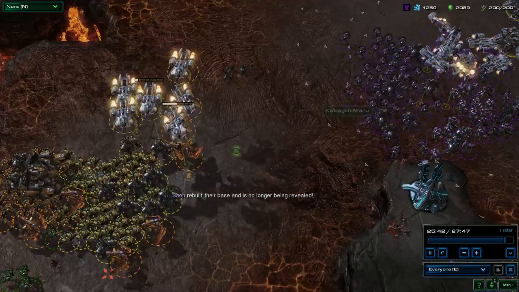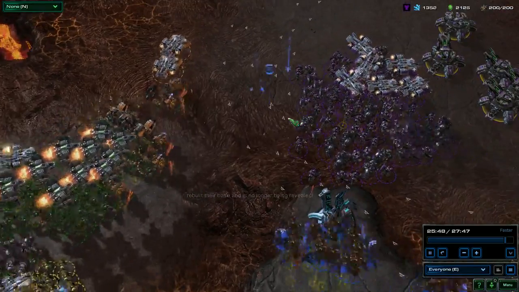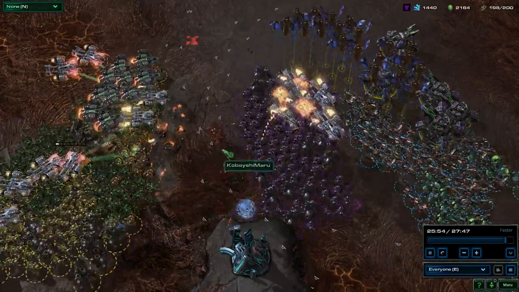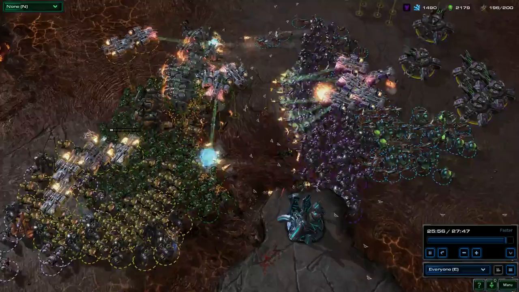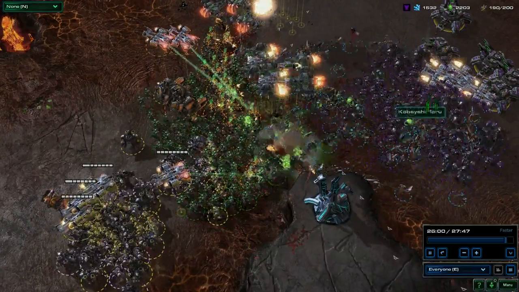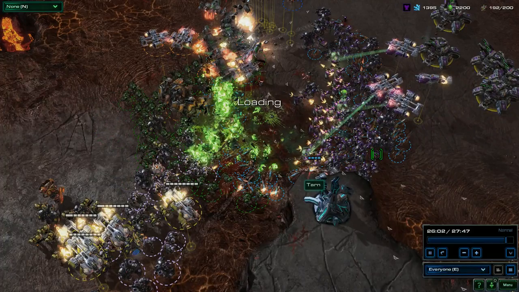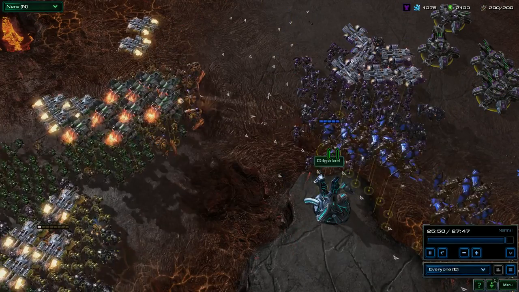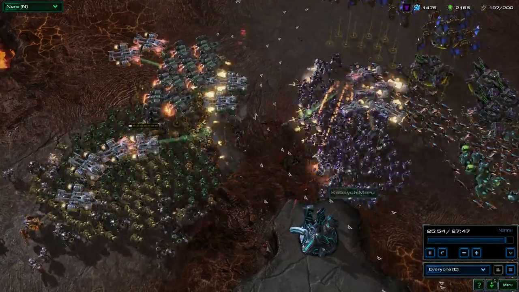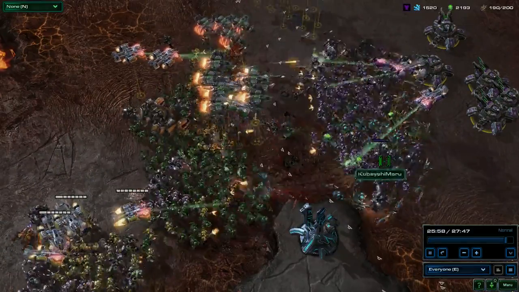This is going to be a gigantic engagement here. All of their forces, all four players, against basically just me, and then some mutas, but I have to hold until all the Banes and Lings come in. Tons and tons of units come in. Microing back, taking shots, Bane, one more time. As I micro back, the Banes stream through, so I stim up, take the shots, step back, let the tanks get into range, stim, take a step back, kite, all the Banes run through.